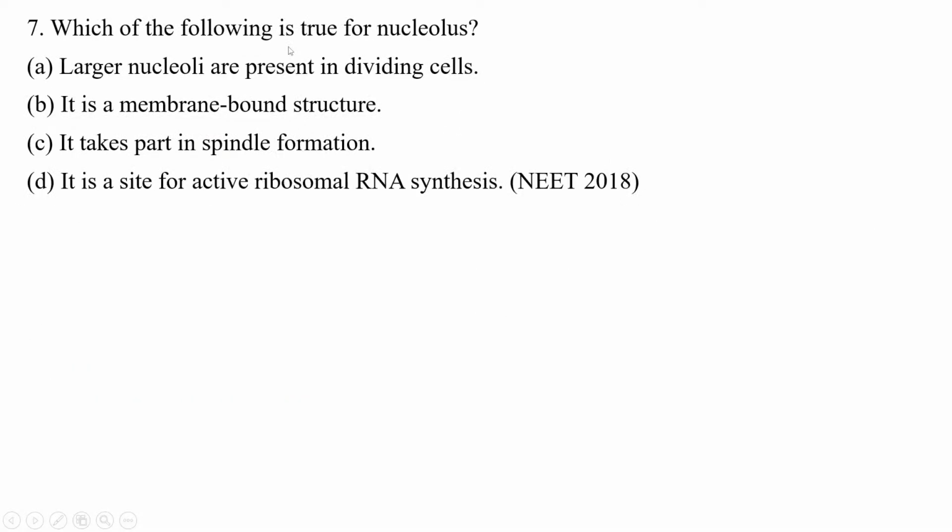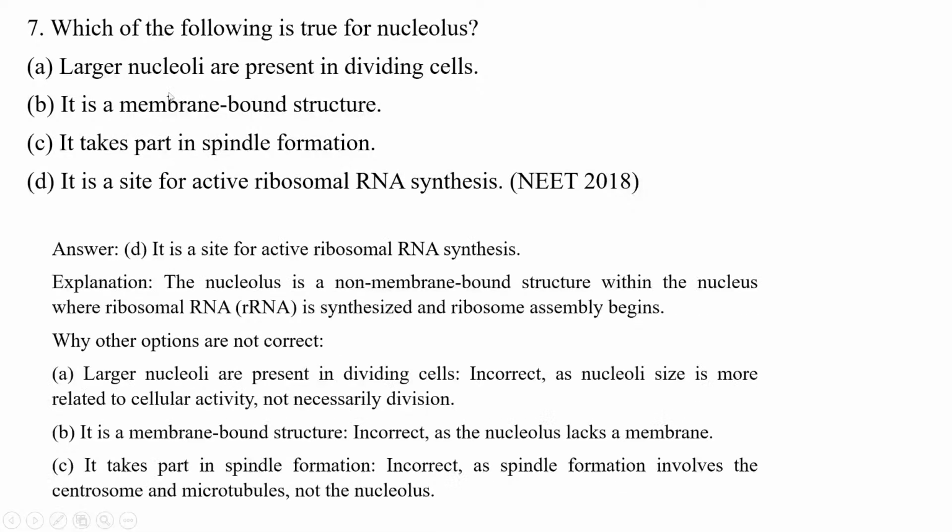Which of the following is true for nucleolus? The 4 options are given. You have to choose the correct answer for this question. Option A, larger nuclei are present in dividing cells. Option B, it is a membrane bound structure. Option C, it takes part in spindle formation. And option D, it is a site for active ribosomal RNA synthesis. You have to find out the correct answer for this. The correct answer is option D.